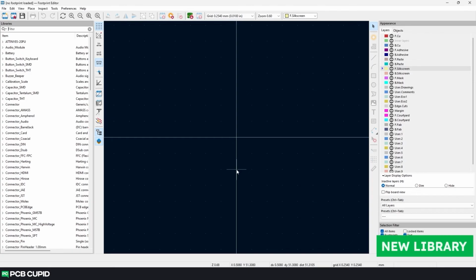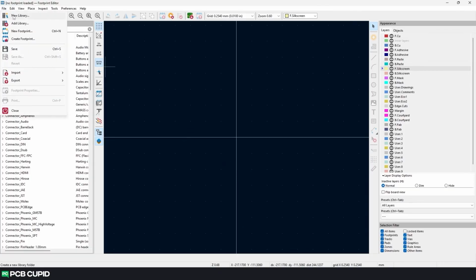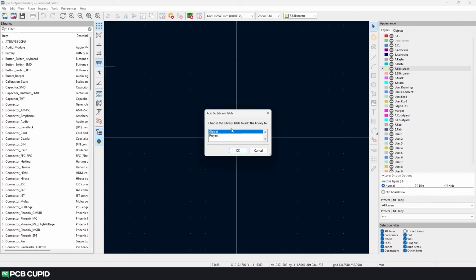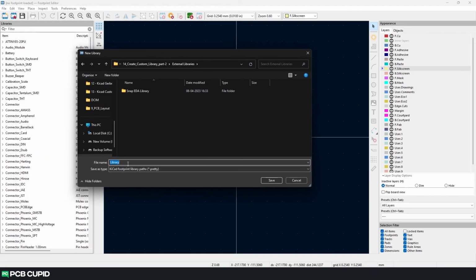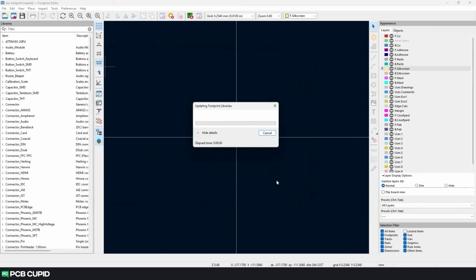To start, we'll create a new library just like how we did for the custom symbols, so this way we don't mess up the default ones. Go to File, click on New Library. And I want this footprint to be available only on this particular project, so I'll select the project option and then click on OK. Now while naming, I'll try to use KiCad's naming convention. So the name of the library will be something like cellholder_txt. This is not mandatory, but trust me, it will help a lot while managing a huge amount of custom libraries. For now, I'll just click on Save.